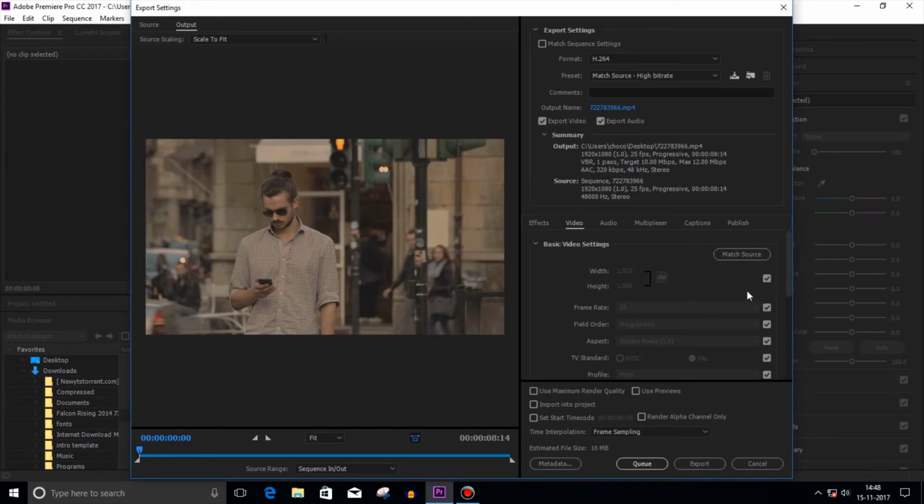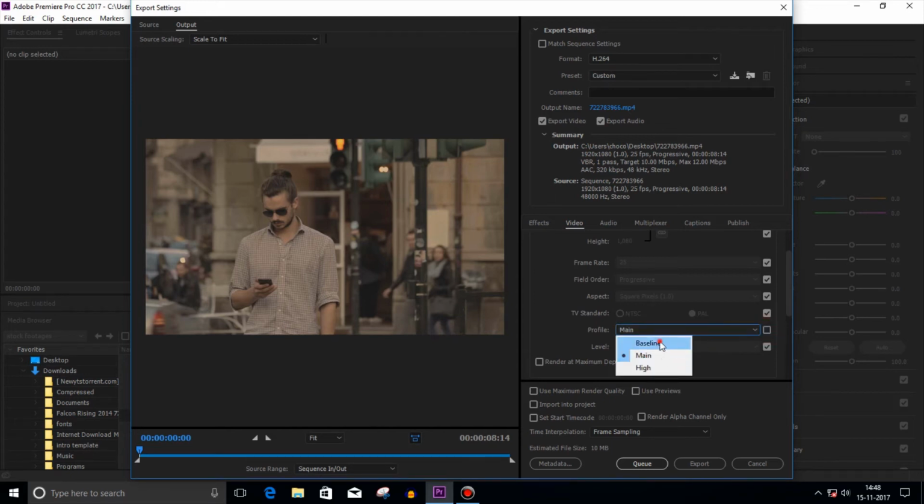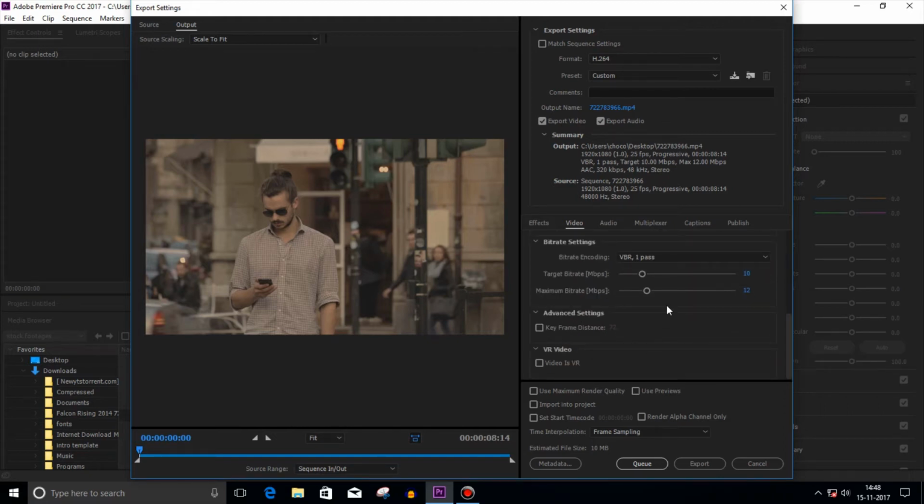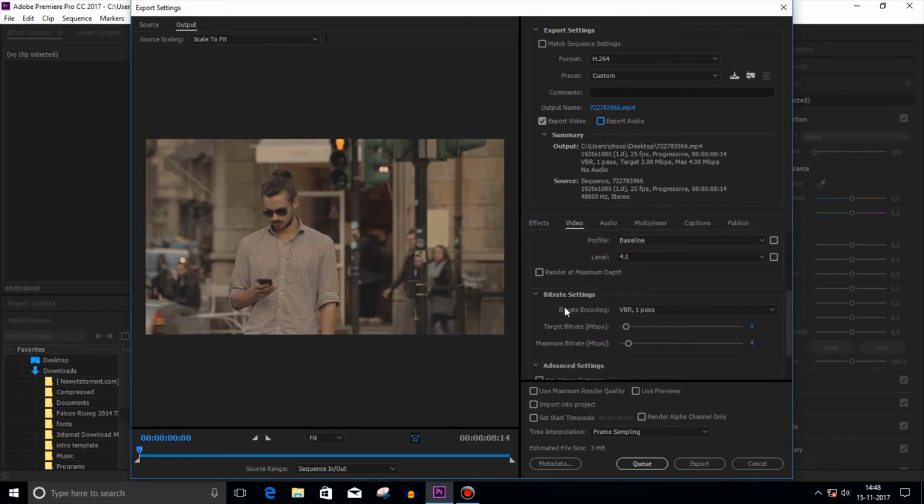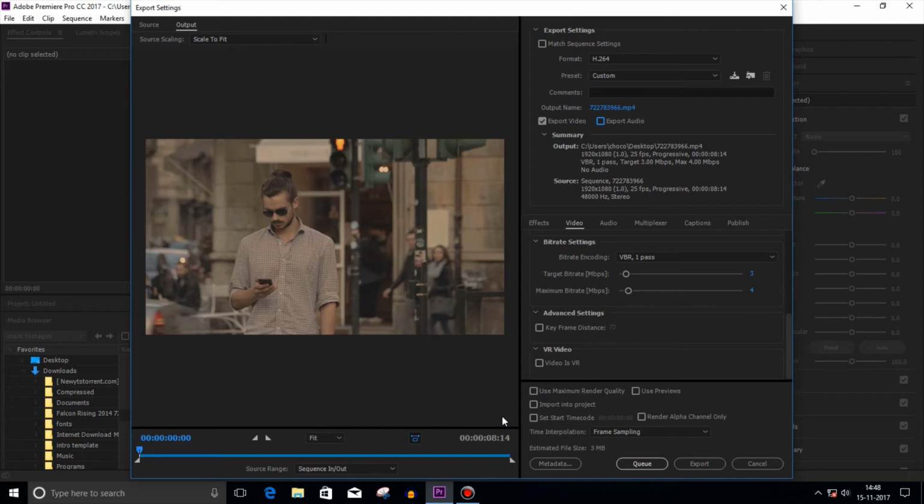So we are now in the export window. Here I am not going to change the video resolution or the frame rate. It will be the same as the source video clip. We are changing the profile to baseline and the profile level to 4.1. Then add the video bitrate settings, keeping the variable bitrate 1+ option enabled, and changing the average bitrate to 3 Mbps and the maximum bitrate to 4 Mbps. And as the original video clip doesn't contain any audio, we are excluding the audio to be rendered. And I am now pausing this recording and will wait until the video renders completely.